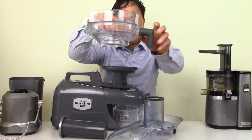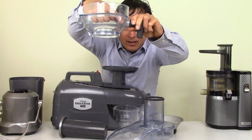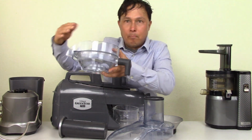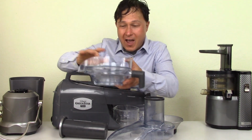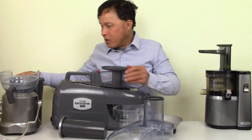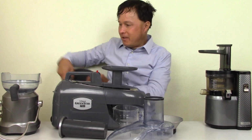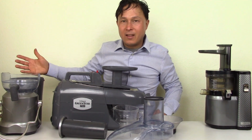And the funny thing about this is the bottom of the bowl is down here, yet the spout is near the top. So how does the juice that's down here get pushed out of the top of the spout? It's because it's all blown out by air. So literally the air is blowing out the juice, not even gravity with this juicer. And I'm like, well, that is kind of cool to see work. In my personal opinion, as somebody who juices for their health and maximum phytonutrient content, it makes me cringe personally. In addition, this runs at high speed, so it's a lot louder than the other machines.